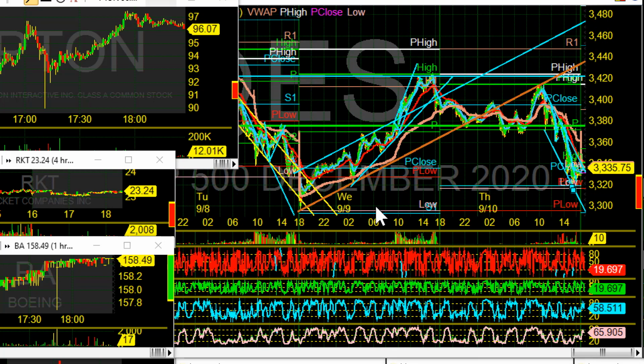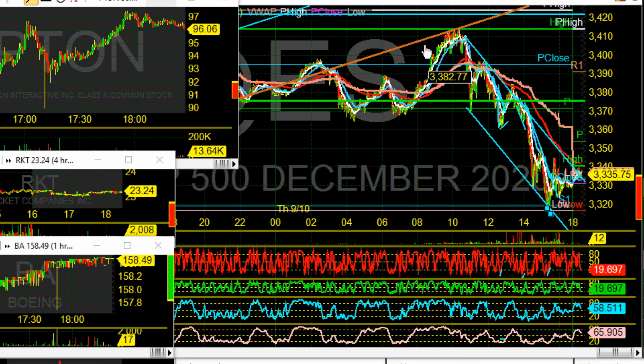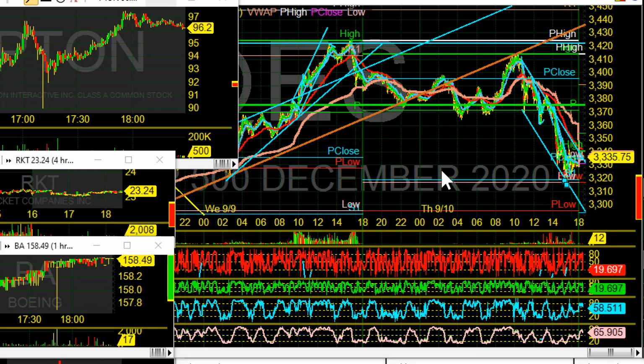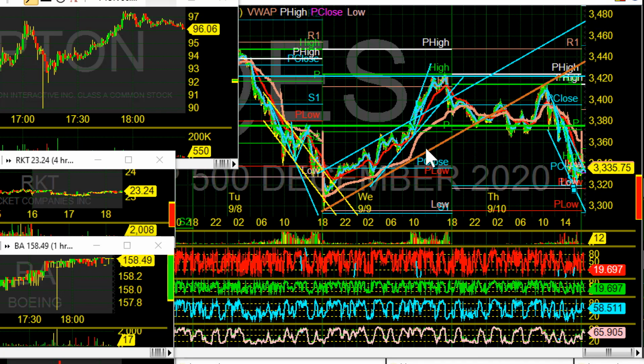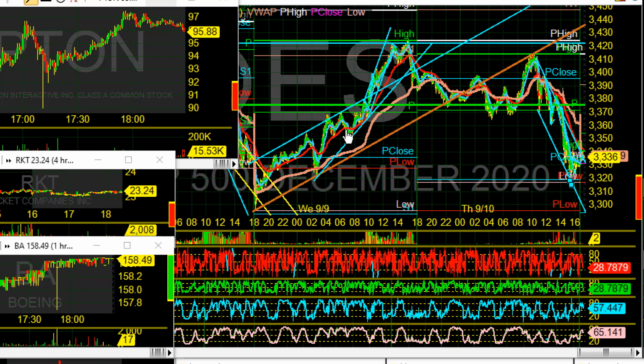There were some interesting trend lines. Look at this trend line underneath us. I had this trend line going out to yesterday, and it was a rising trend line, and we came right up to it. It's so important to pay attention to my trend lines on the charts. They've been critical in calling some great bounces. I even have the trend lines over on the Rockbot channel too. But anything in this orange color is really important.